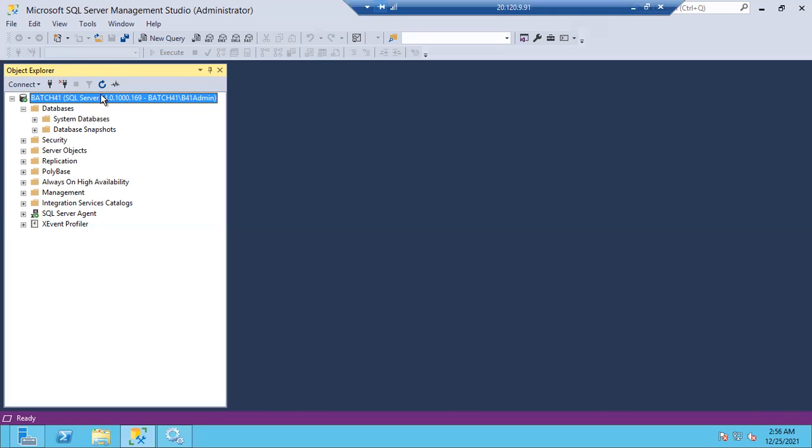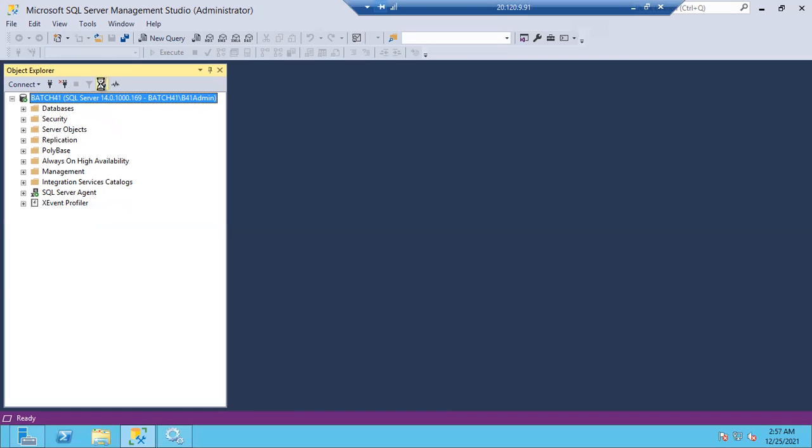Any object like databases, any object like logins, anything, whenever you create any new object, by the way, guys, everything will be called an object in SQL Server. Databases are objects, tables are objects. An object can be a database, a table, or a user. Generally we call them objects. So you have to refresh it.